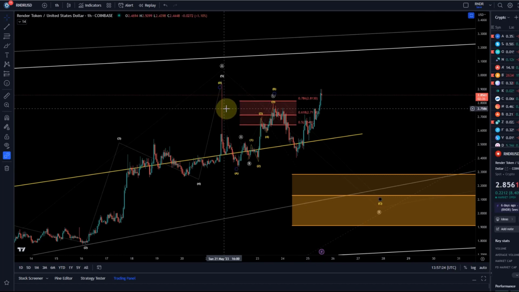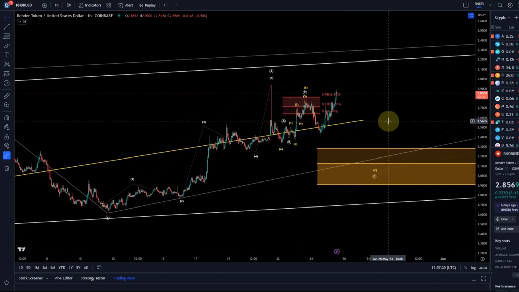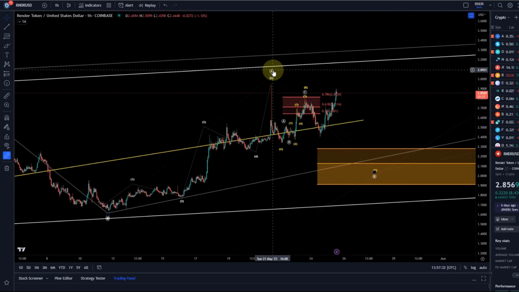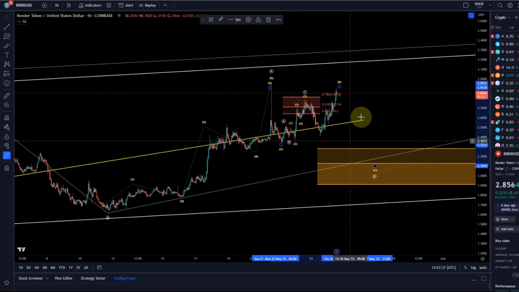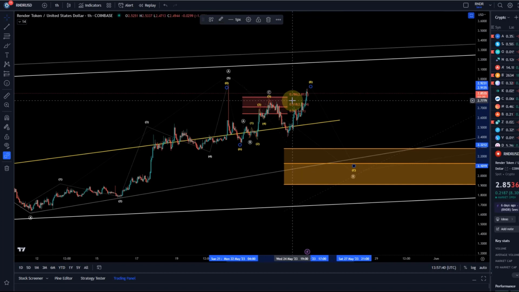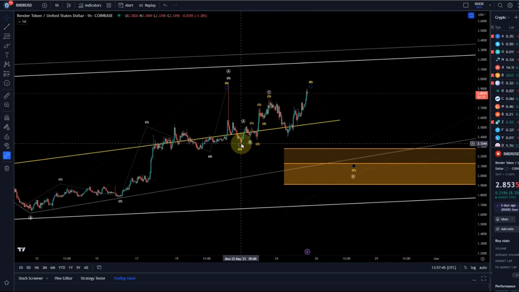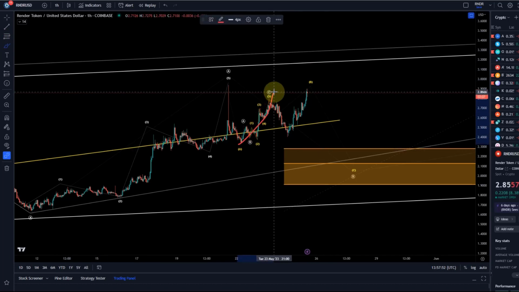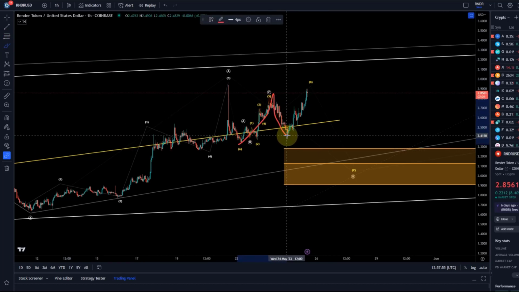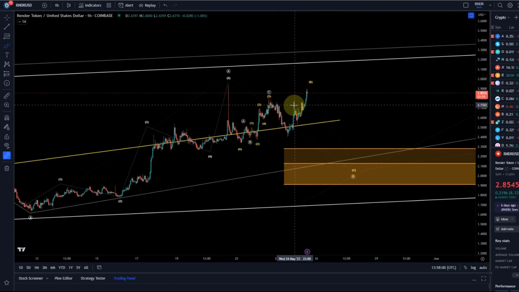Well, best I can tell at the moment, there are 2 options for me. The first option is that we simply reset the B wave. Let me take that out. So if we reset the B wave, because off this low, which was made on the 22nd of May, we have now a 3-wave move. And this to me looks like a larger A wave, a larger B wave then, and now the C wave to the upside within B. Okay.